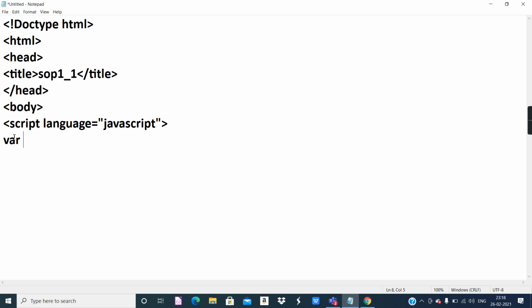So you can accept any value from the user. The user may enter 4, 5, 10, 20, any value. But multiply that value with 3, a constant value 3. Very easy. So first of all, we will declare a variable.